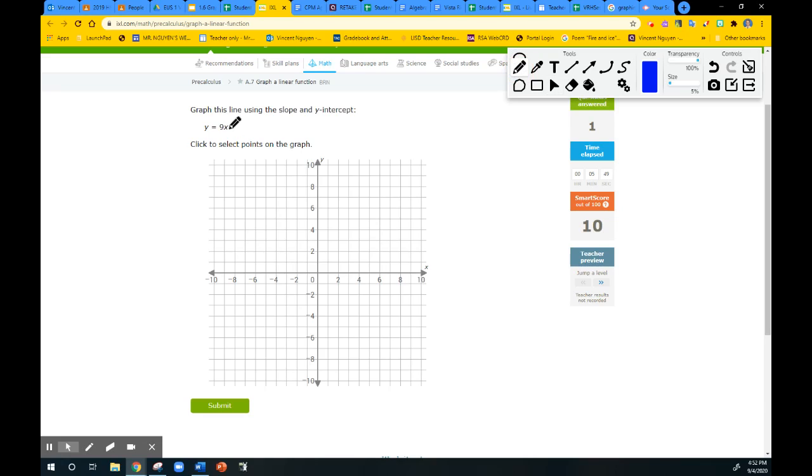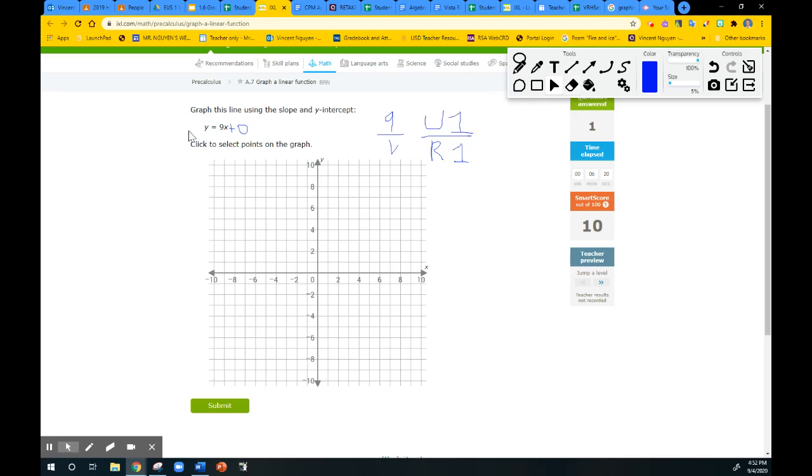All right, this one is also slope intercept. It just happened that the intercept is 0 and it's plus 0, so we're not writing it, right? It's not written, but we need to know that that's a 0. That's a y-intercept. So we begin at 0, and the slope is 9. So the slope is 9, which is 9 over 1. So we're going to rise up 1, and it's positive, so we're going to go to the right 1. Okay, up 1, right 1.